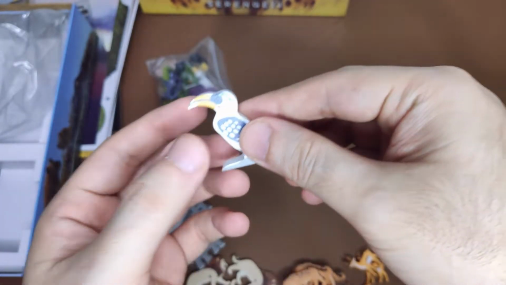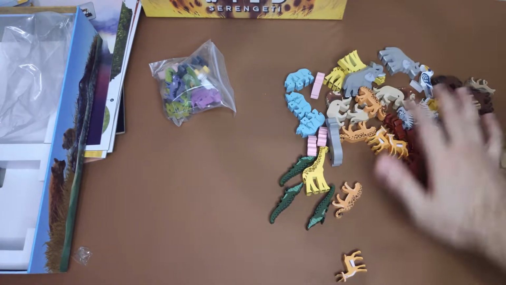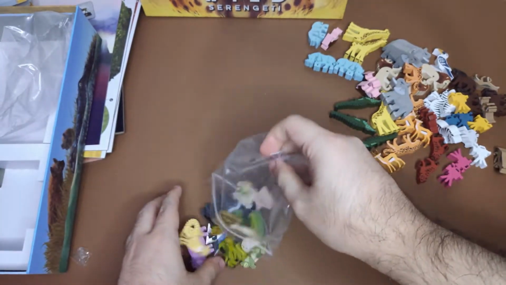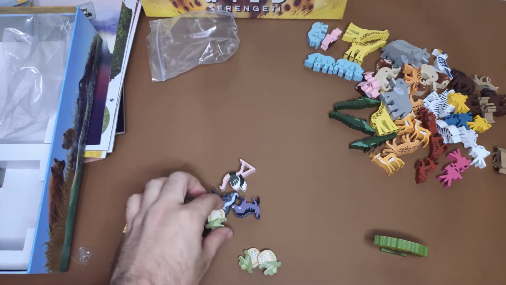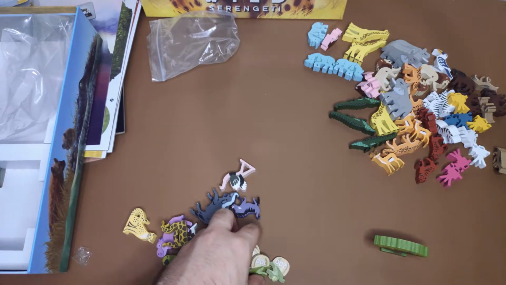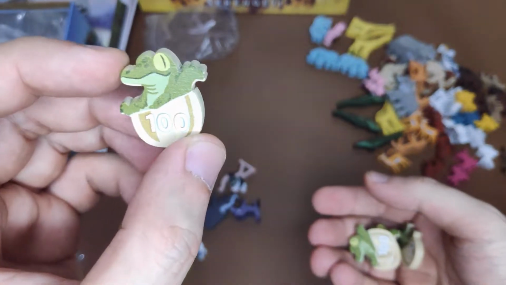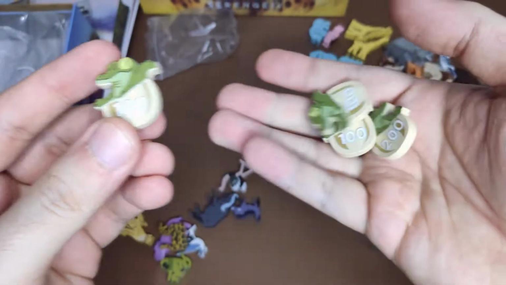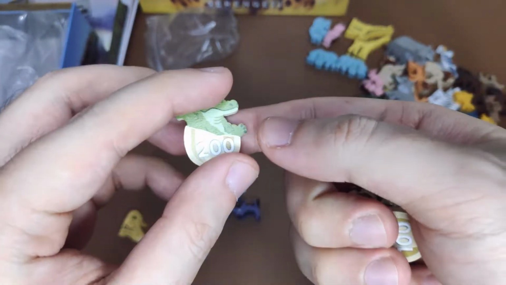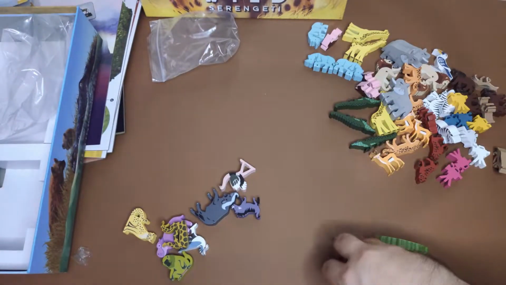Toucan. Maybe it's toucan. So that's all the animals that came with the base game. Let's take a look at the one that came with the expansion. We have the tree showing two birds. We have some. Oh, okay. This is like a stretch goal expansion here. If you remember the cardboard token I showed you earlier that shows a value and a crocodile, it is now a wooden token. It's like a premium wooden token.